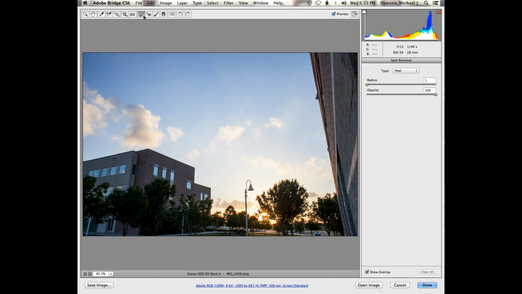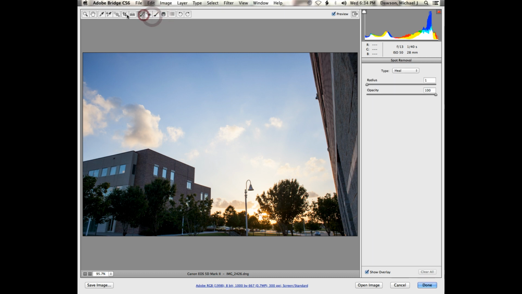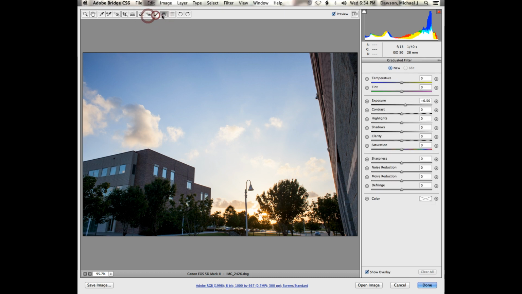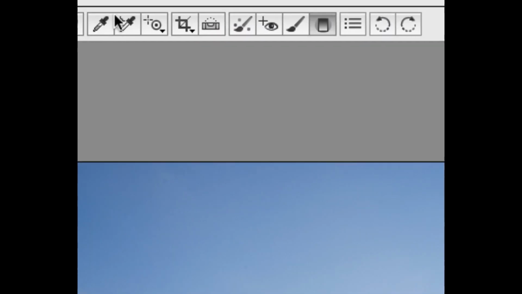I strongly prefer, if you click Open Image here, it will open inside of Photoshop, and then I will make my changes. Then I will add a slight brightening with curves, and then maybe use a mask and things like that. If I'm in a really big hurry, I'll use these tools, but they're really clunky. It's hard to see exactly what you're doing. They're all grouped together, incidentally. They're these top four right here.